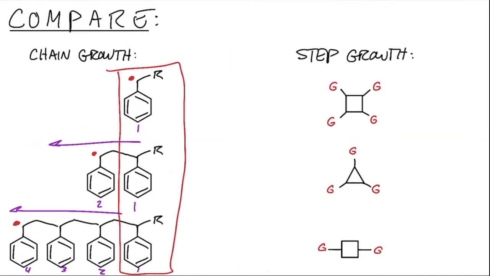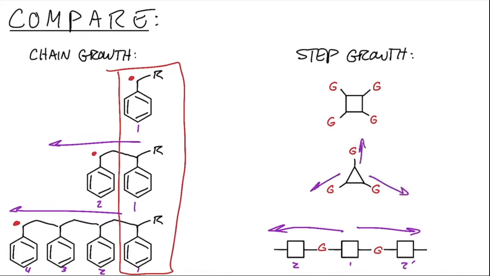What that might look like would be for us to take this same square unit and say, okay, that's going to react in this direction, but it can also react in this direction at the same time. So our original square number 1 could be there, and then this could be 2, and this could be like 2 prime, right? Because who knows, maybe they reacted at the same time. Point being that we can react in this direction and in that direction. Same thing with these other 2 examples above. Again, these are just generic cartoon examples, but we can grow out in these 3 directions for this triangular one, or we can grow out in 4 different directions. If you have that many groups attached, you have a lot of different possibilities.